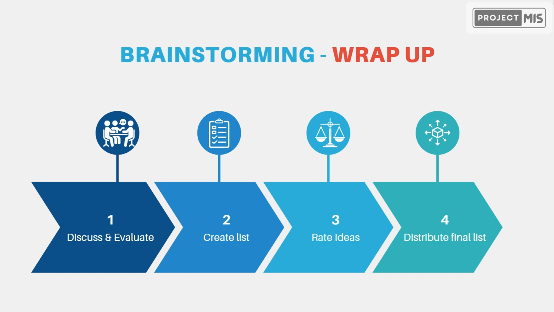And then the final list is ready, and you can circulate it to the group as the outcome of the brainstorming session. And then whatever is your next process in your activity, you can use this input in that direction. So that's how we did the preparation, we conducted the session, and that's how we are wrapping up the brainstorming session.